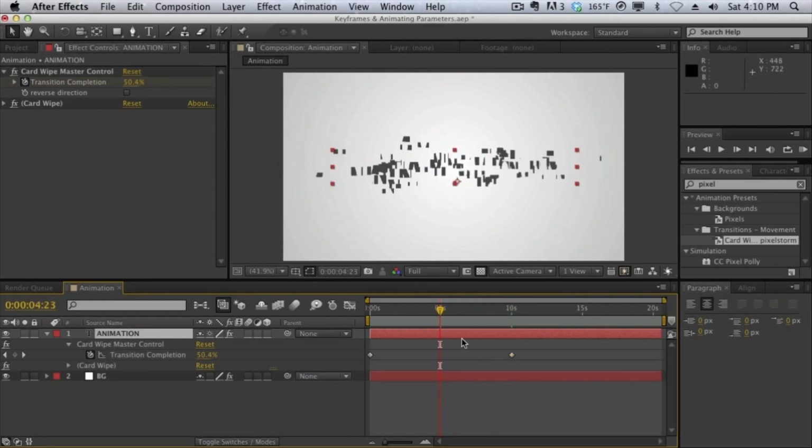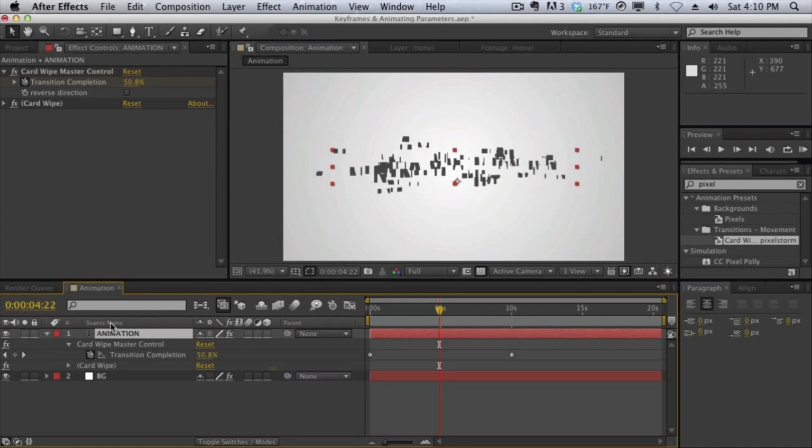So what happens if I want to add a keyframe in the middle of these two animations? The same thing applies. After Effects is going to go from one keyframe to the next keyframe, fill it all in, and then progress from that keyframe to the next keyframe, so on and so forth. So After Effects pretty much does all the dirty work for you. You just need to tell After Effects where to go, and it's going to do the rest for you.